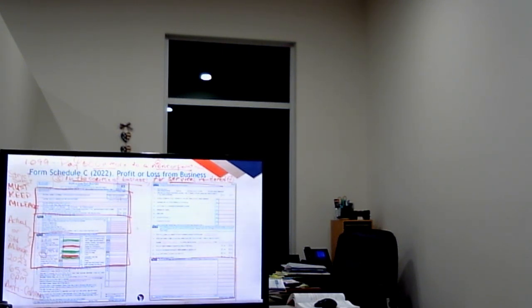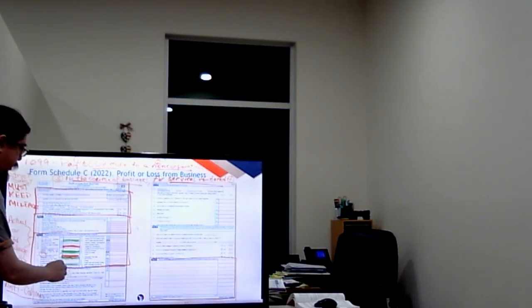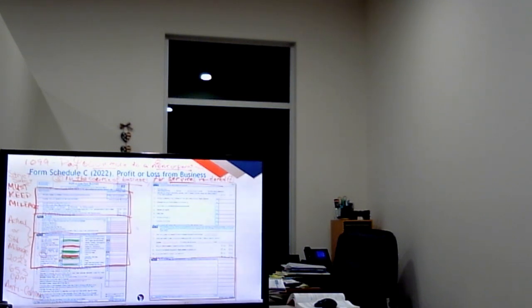And then there are two lines for interest. One is for mortgage interest, so this would be real estate that you own for business purposes. So not your home, but if you owned a warehouse that was on a separate lot, then the mortgage on that would be mortgage interest. But not for a rental property. Right, you wouldn't have interest on a rental property. And then other interest, this would include any other interest other than a mortgage.